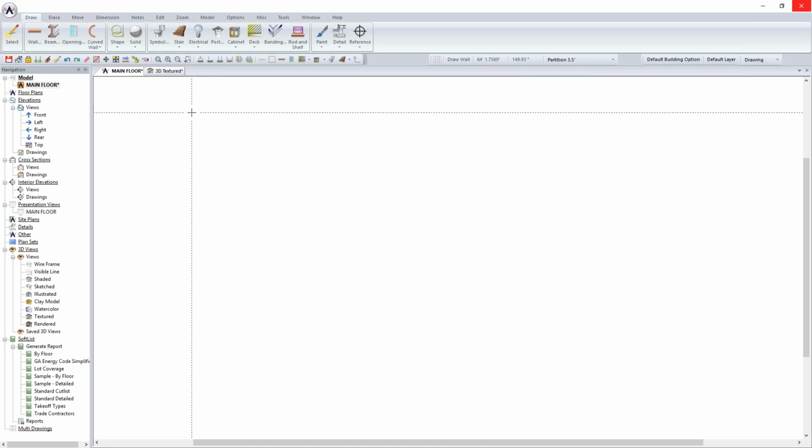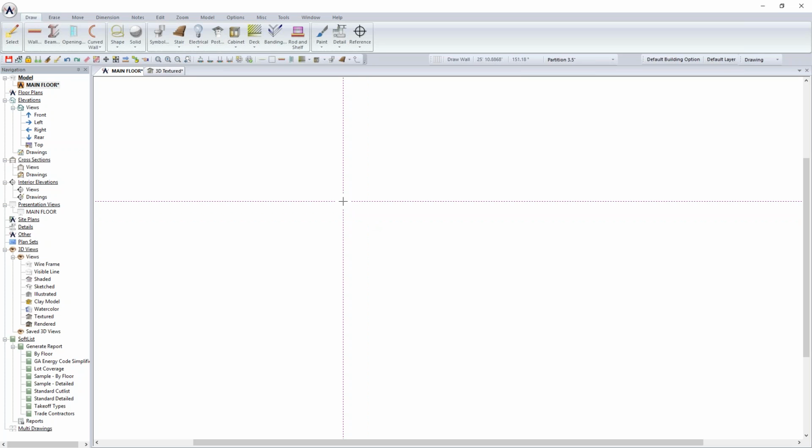Okay, from the main floor plan, we are going to come in and we're just going to learn a little bit about that sketch and edit that I'm telling you about as far as drawing within SoftPlan. Now, one of the things that you will see when you're using your mouse is that the left mouse button is used to execute all of your commands. You simply click on the ribbon bar to pick what it is you want to do, and then you come down to the drawing screen and you left click to execute the command.